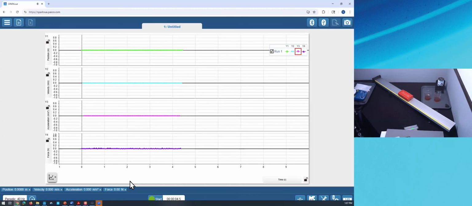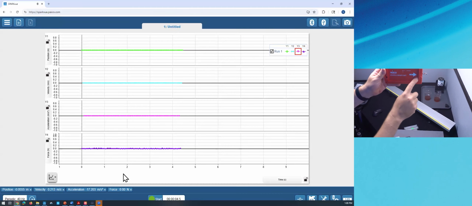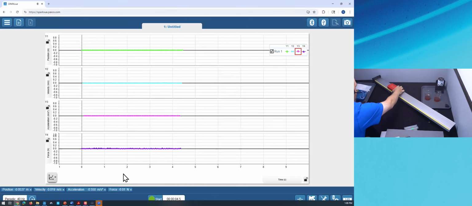All right, so let's actually apply some forces. If I grab the hook, I can apply some forces here. I'm not going to grab the cart because that force wouldn't be measured, but let me go ahead and apply a positive force, positive as indicated by the axes on top of the cart. Go ahead and hit start, apply a positive force.